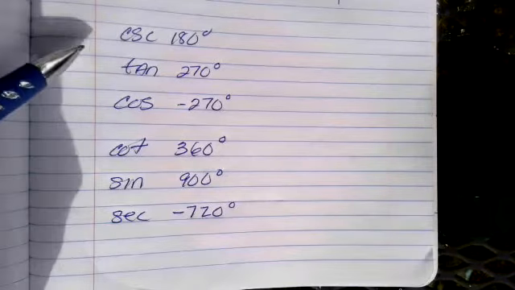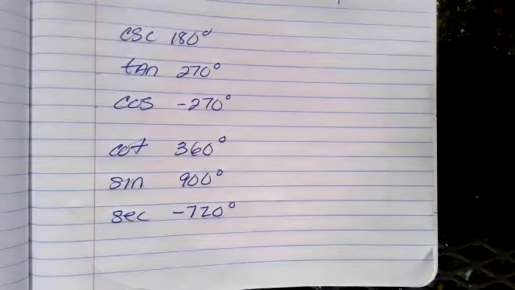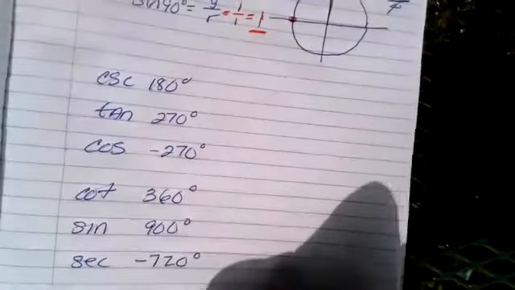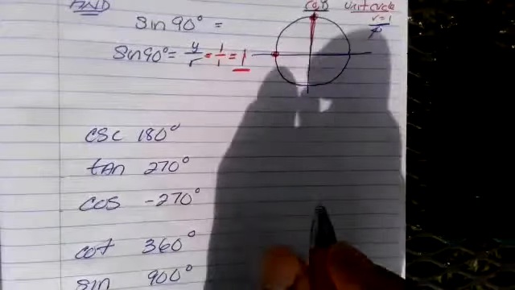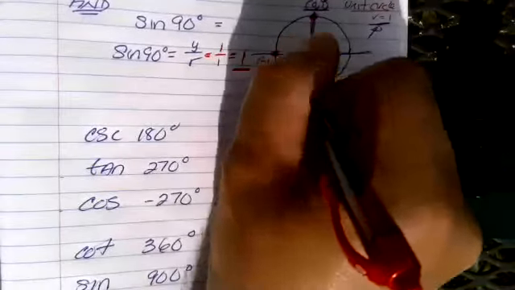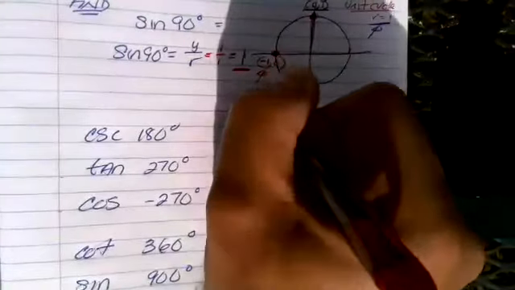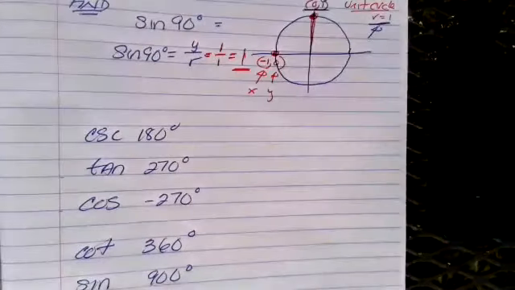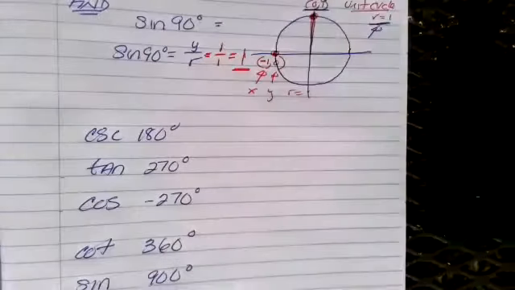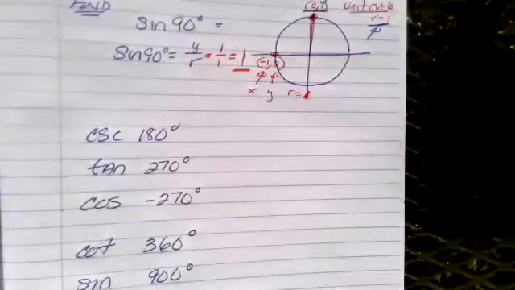So let's look at these 1, 2, 3, 4, 5, 6 examples, and let's see if you guys can do it. I'll give you a minute. All right, I won't give you a minute. Let me start with this first one just for fun. This first one is 180. Right, it would be there, 180. So as a point, that would be negative 1, 0. Once again, I know my x, I know my y, and I know my r is equal to 1.